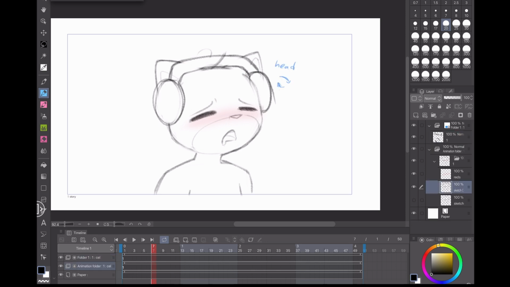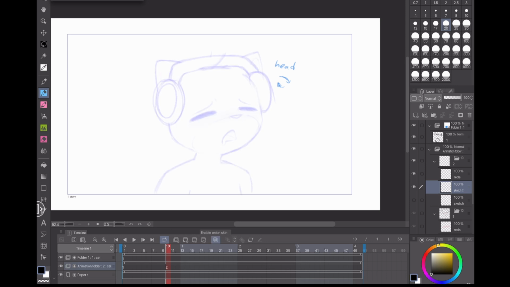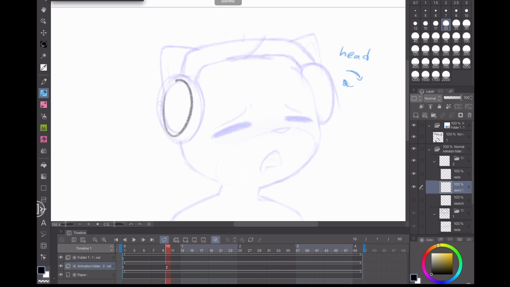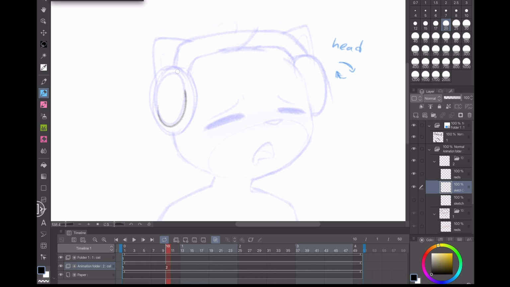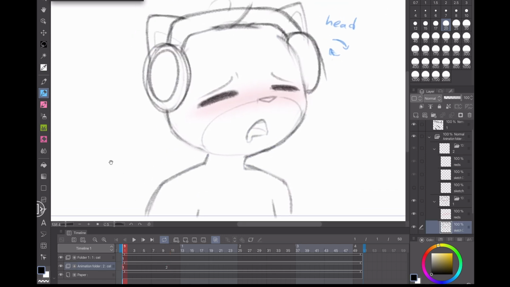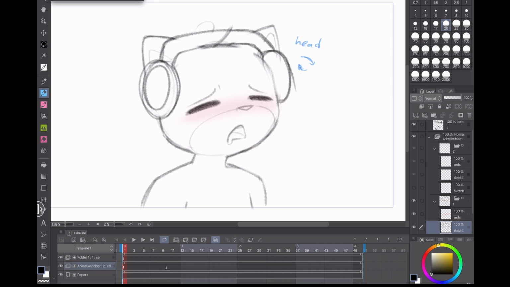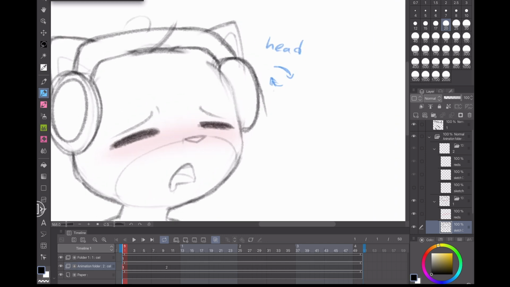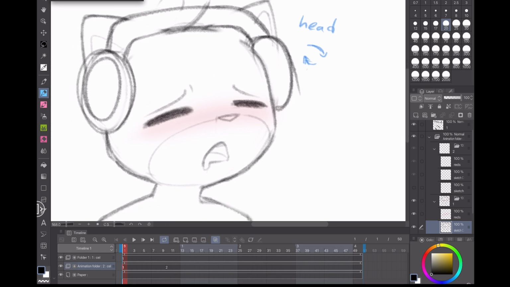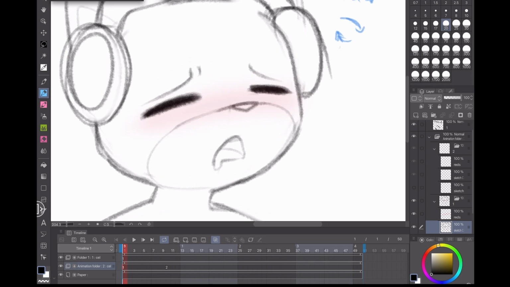I drew that on the wrong layer. Oopsies. If I end up making a frame at some point later, and I forget this detail, I have to go and add it in. So we're gonna detail everything here first, and then go back. And thankfully, there isn't much here to do, but this is part of my animation process. It doesn't have to be perfect, but the detail should be here.